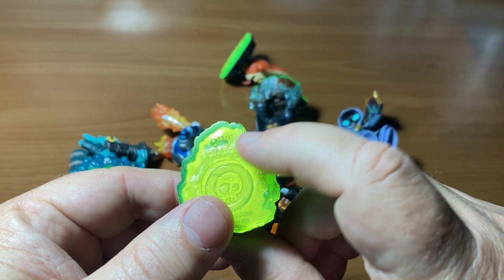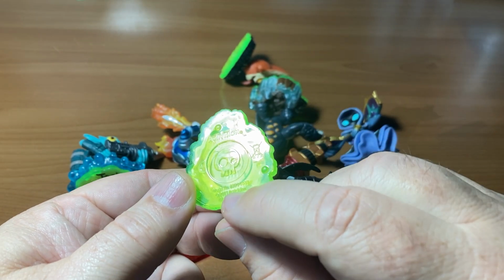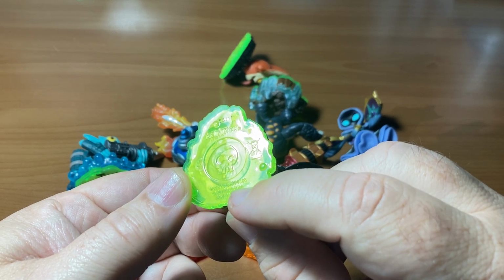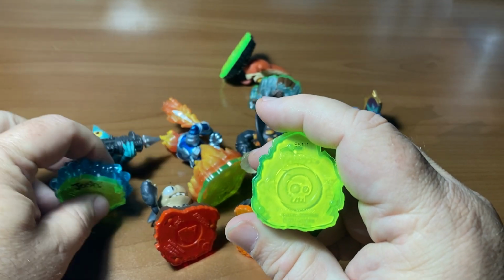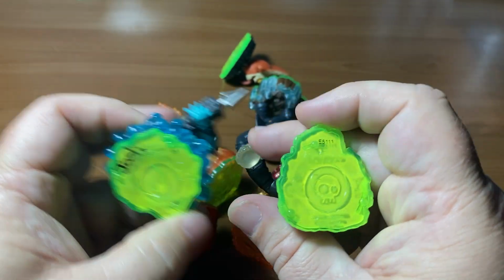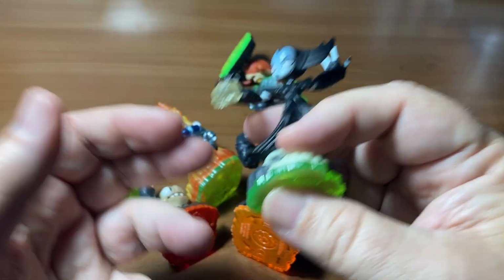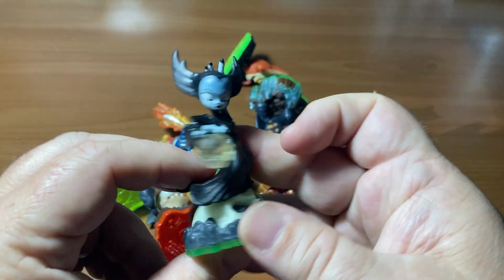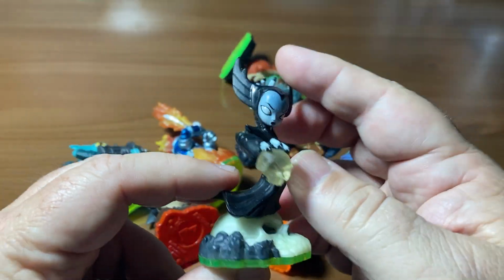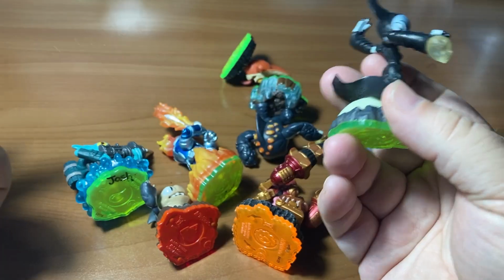The numbers on the bottom, is this their independent numbers? Like what would be on the actual packaging? Because I don't know. There's also the model number right here, which is very hard to see. This one is 83994888. And this one is named Josh, and it has a different model number. So I don't know exactly how I should be differentiating these once I start getting a bigger and bigger collection. I do have it on my phone now, a way to differentiate them while I'm out there in the field looking at them, so I won't get the same one twice. It's color coordinated and then picture coordinated.